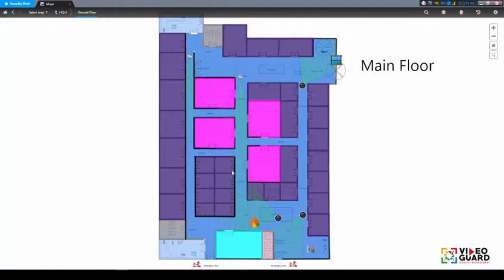Purple for offices, some little fuchsia meeting rooms, a nice teal coffee break room, and the blue area surrounding it is the hallways, common areas that are covered by the intrusion area. You'll see that we've got some traditional Security Center entities like some cameras over here, but we've also got some newer icons here.